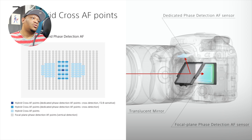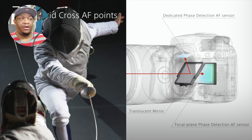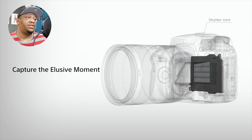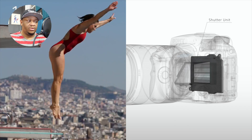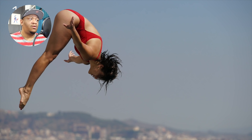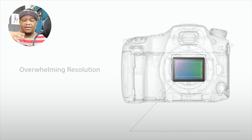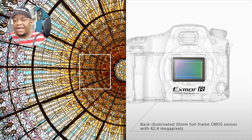I want to answer this question in terms of full frame versus crop sensor, because what I see him doing here is something I've done — and this is why I have so many different cameras. You just want to know, right? You want to get your hands on all these different tools, and the better you can use all of them, the more of a jack of all trades you become.